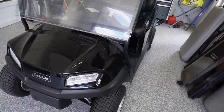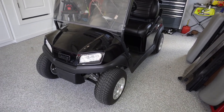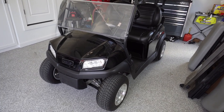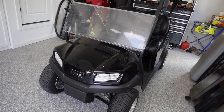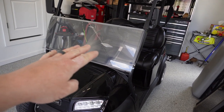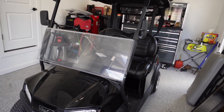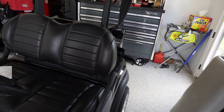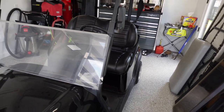So we could go crazy with this thing — we could lift it, all kinds of modifications, custom seats, all of that. As many projects as I've got going right now, I think I'm going to just... I have a Mods tower top upstairs for it that I bought for another project and never used. I really like the Mods tower top. So I think I'm going to salvage what I can off of here for future projects. The windshield looks decent. The roof I might be able to clean up those scratches and use on another cart. And then those back uprights — sometimes I use those depending on what back seat kit I get. Being that that one's brand new, I'll probably hang on to it.